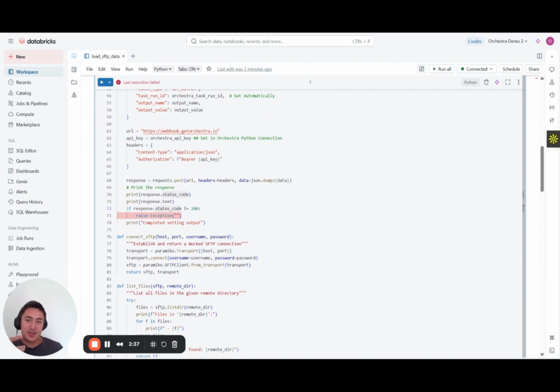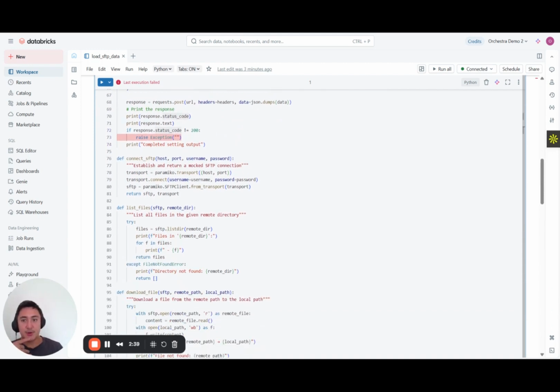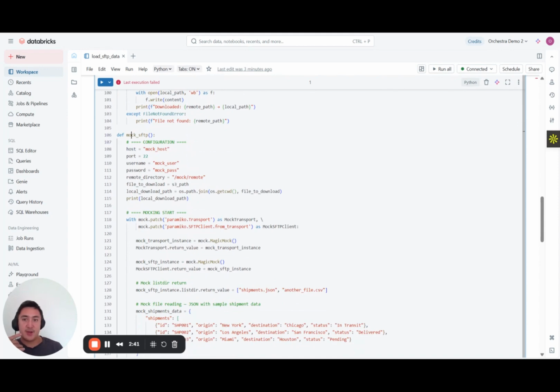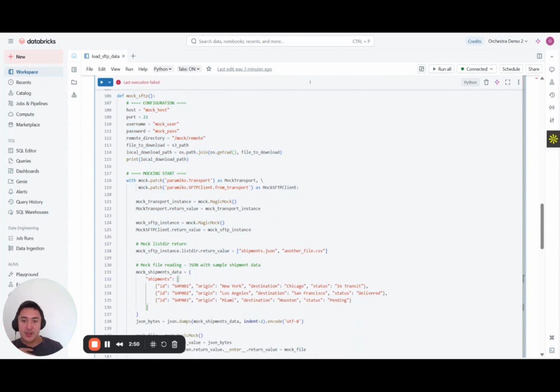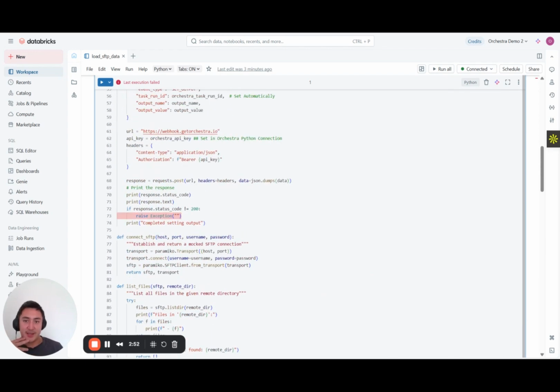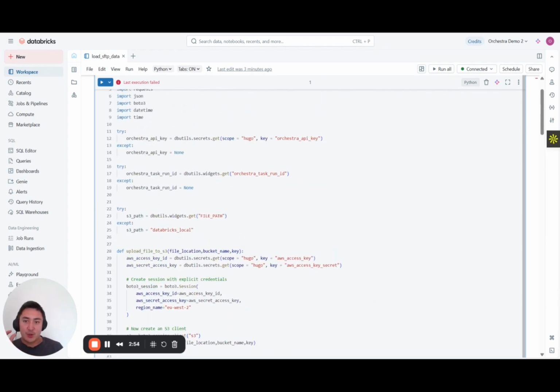an SFTP server. If we were doing this live, obviously you wouldn't mock the function. You'd write something that could fetch data. But the point is that there's a very important parameter here, which is the file path, which you can think of as the key.